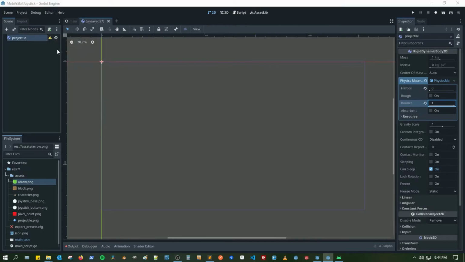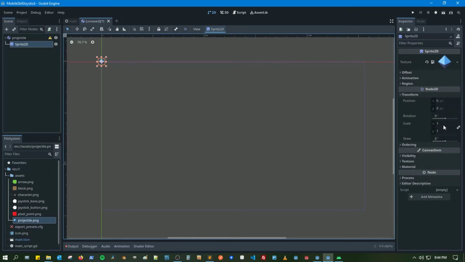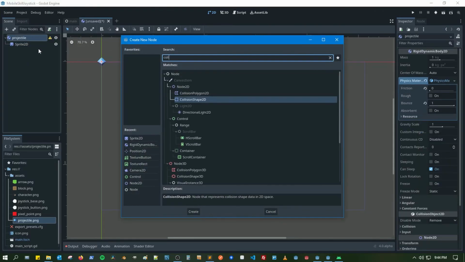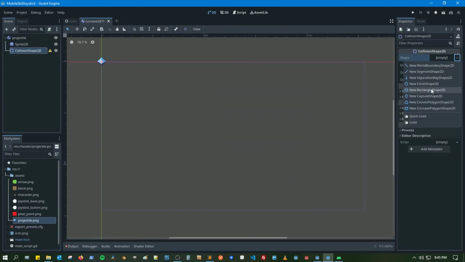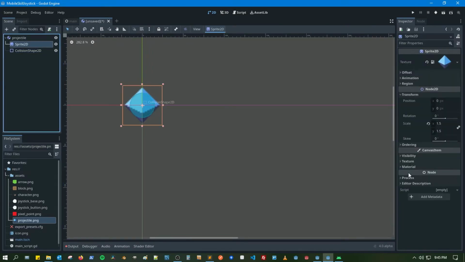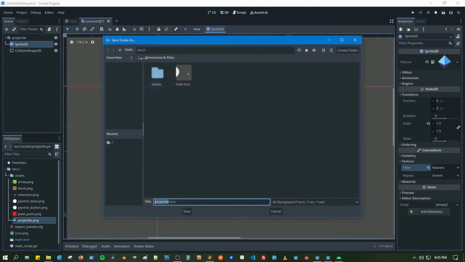Let's have our sprite, and let's scale it 1.5. Let's also have our collision set to circle. And for our filter, let's put it to nearest.